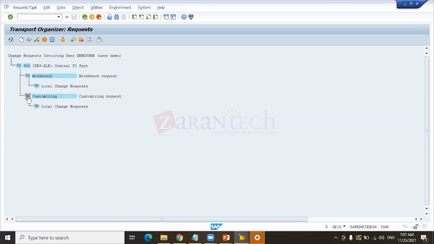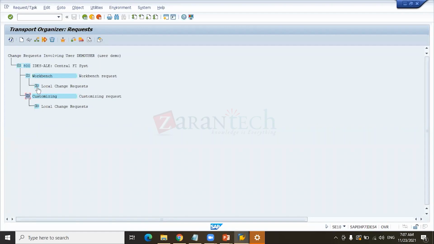Whatever I have discussed till now is a very basic landscape. When we discuss the complex landscape, including the client concept, then we can discuss the difference between these two types of TRs.